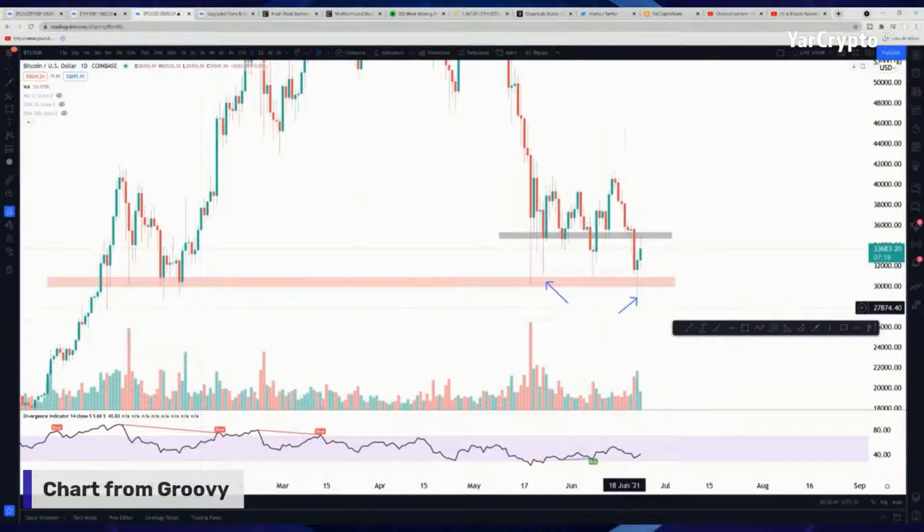Yeah, no, I think you summed that up there nicely. And I have to say, at the moment, I'm in indecision mode, so I'm not doing anything for the moment until there is a little bit of confirmation on where we're going. Right now we are kind of in between these two ranges, right? This is as scary as it gets for traders or for anyone who's trying to trade. Yeah, I think you're playing a little bit with luck within these two areas.